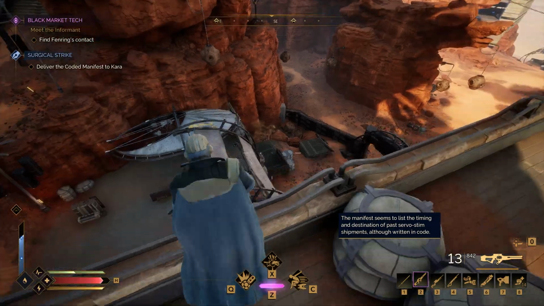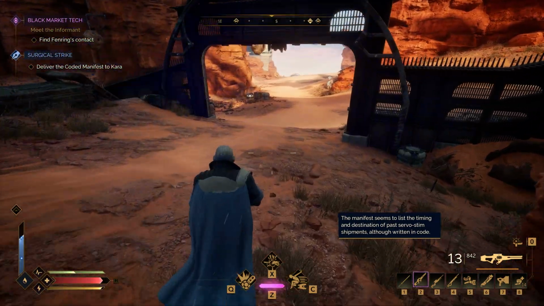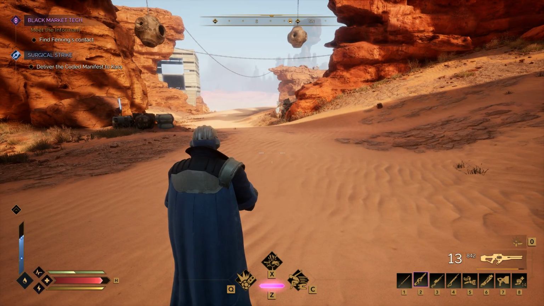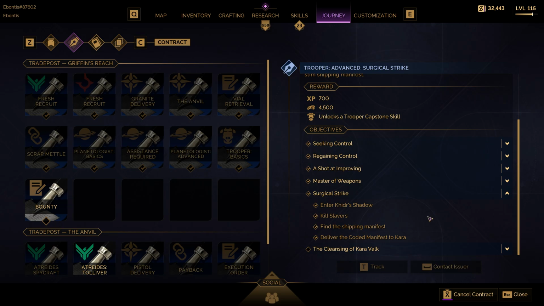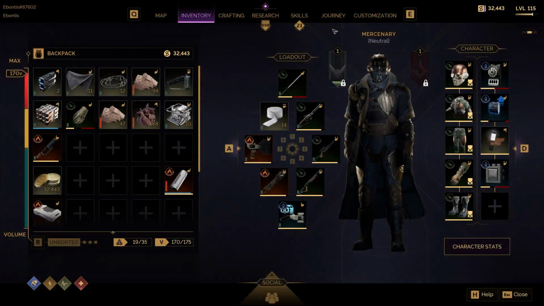So now we're going to head back and give the coded manifest to Kara. So once again, back to Arrakeen. This is why Ornithopter is the only way to do this once you start doing these advanced quests. There's a lot of back and forth travel, so if you're debating on doing these again, Ornithopter, please just make it.